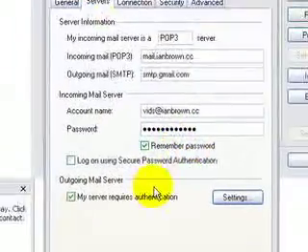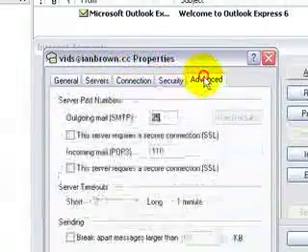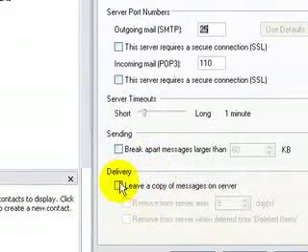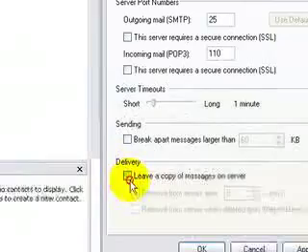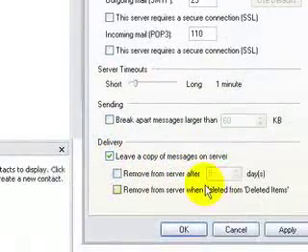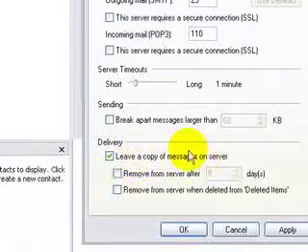Okay, click OK. And we can go to advanced. And what we can do, with Gmail you don't need to, but this is actually not Gmail, this is my personal email. So I'm just going to click on leave a copy on the mail server, so that way we can also do IMAP as well with the test emails that we send.